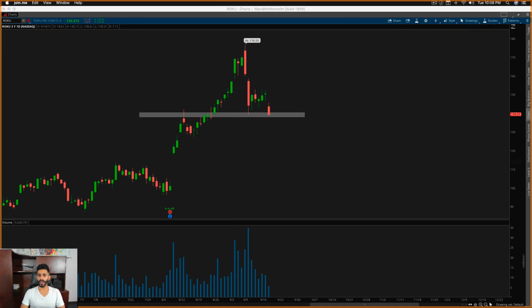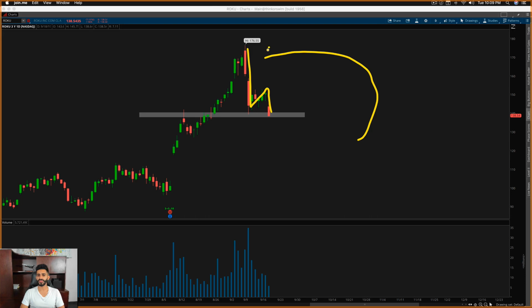Now, what did it do after? It took a break, it kind of formulated a bear flag, and then today it gapped down and it's going right into my support area. So right away, I am interested in trading this stock. When I look at it from a larger time frame, I'm super interested in taking on this trade because I see that it pushed down, took a break, and now it's pushing down again.